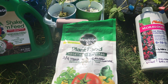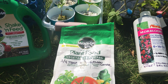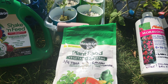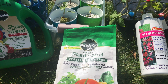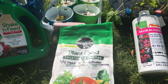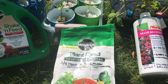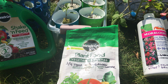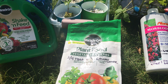Typically when it comes to fertilizing, because I'm already using good potting mix or raised bed mix, I don't have to worry about fertilizing my garden in the early stages, the seedling stage, in the transplant phase, until it starts flowering, and a lot of energy is needed to turn those flowers into fruit vegetables. I'm not going to hit it with fertilizer until we get into the mid stages. And on top of that, if you want to use whatever you already have around the house, that's perfectly fine.